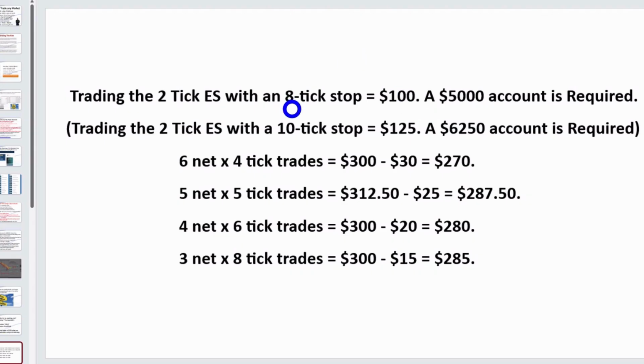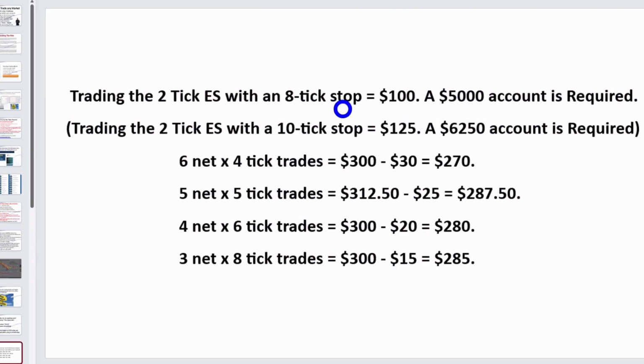Now if you've got an 8-tick stop on the ES, which is $100, you need $5,000 to do this correctly. Now the great thing is though, if you don't have 5,000, don't switch off, you'll see in a moment you can trade the micro contract where you only need $500. You may even choose to go with a prop firm. We've got many members now that trade with prop firms and use their capital, and I think typically they pay between $50 and $150 a month for the right to trade a $50,000 account.